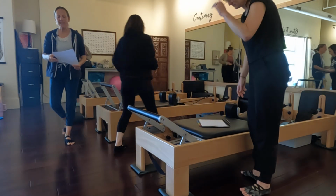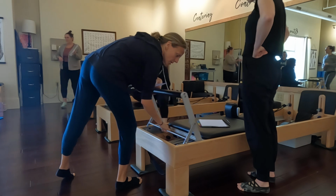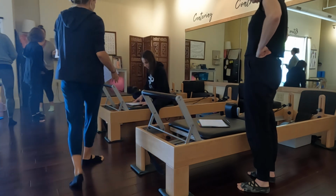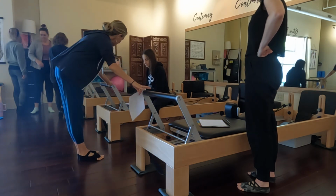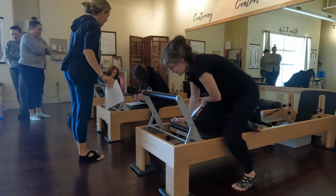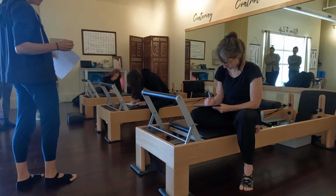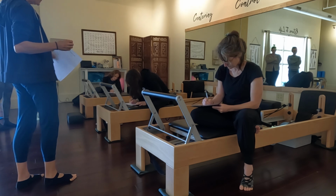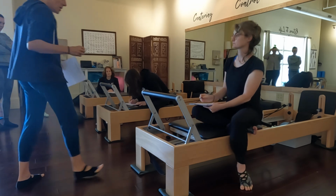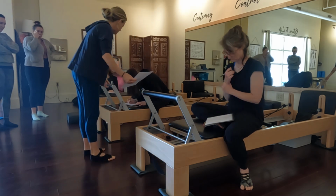So equipment setup and takedown, leave no trace principles, okay? When you come into the studio, the foot bar should be at the highest setting, okay? So start there. And then we'll go through each piece as we talk about it.